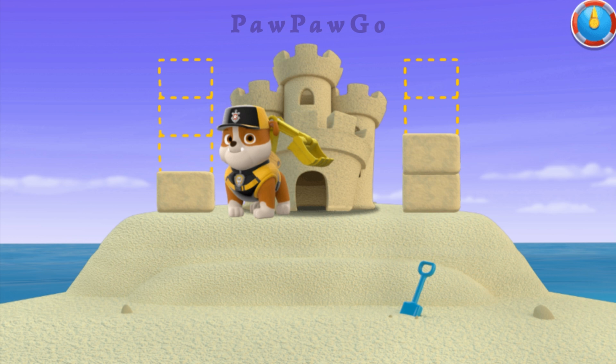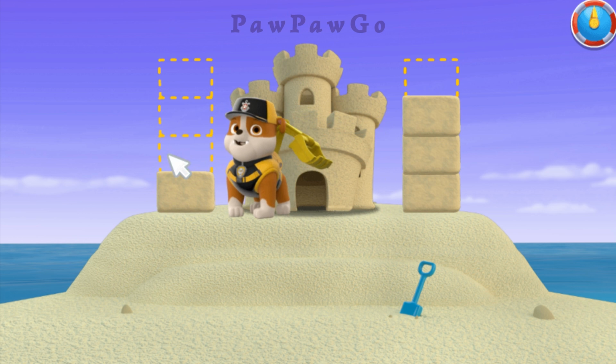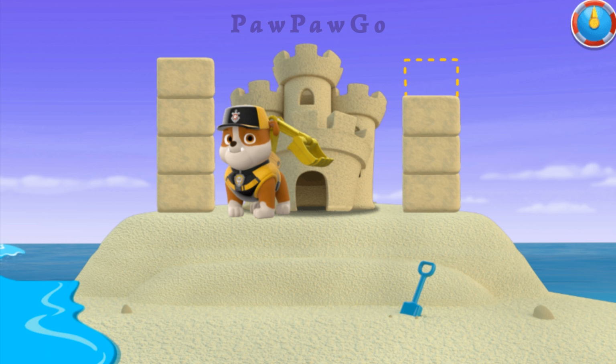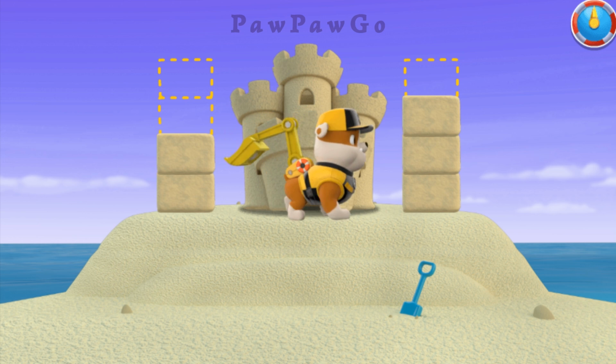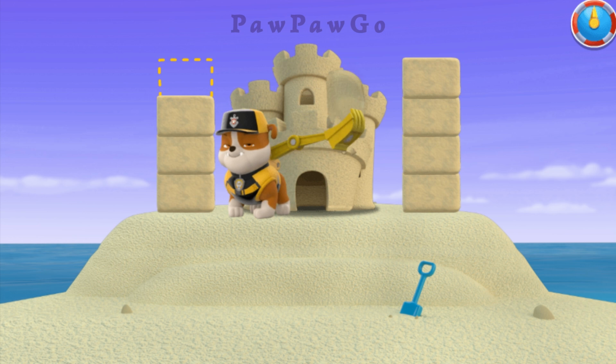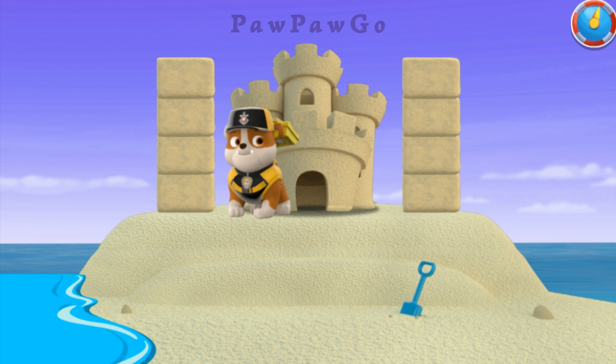Rubble on the double. To earn his Beach Patrol Sea Patrol badge, Rubble needs to keep this sandcastle safe from the waves. Help Rubble build walls as high as you can to protect both sides of the sandcastle. Click on the right side of the screen to tell Rubble to place his sand block on that side. Click on the left side of the screen to tell Rubble to place his block there. Nice work, Rubble. Watch out for waves on both sides.